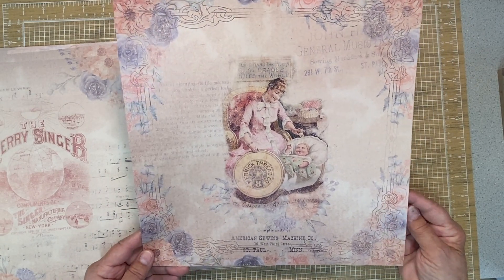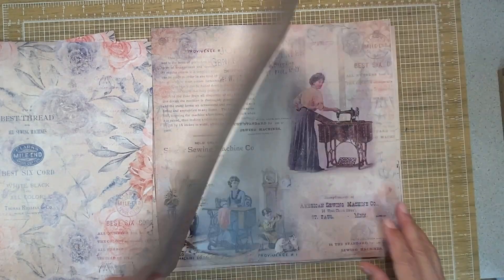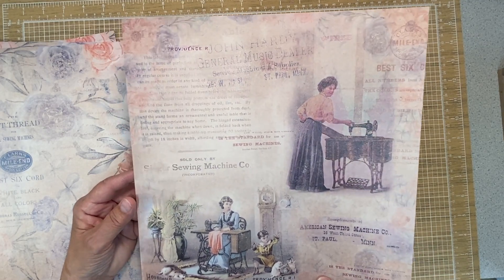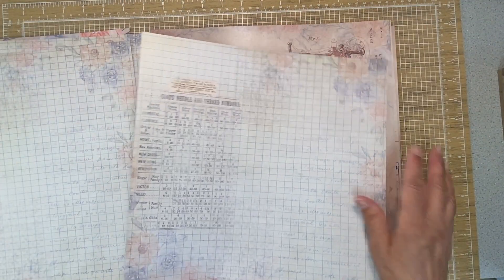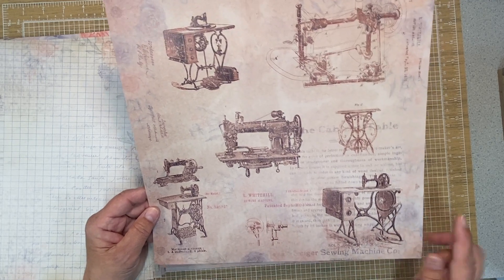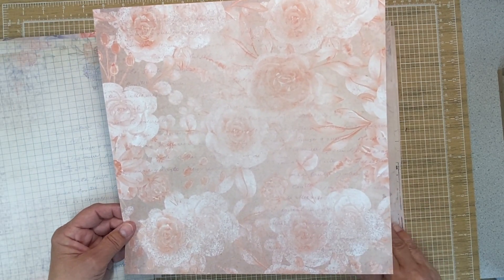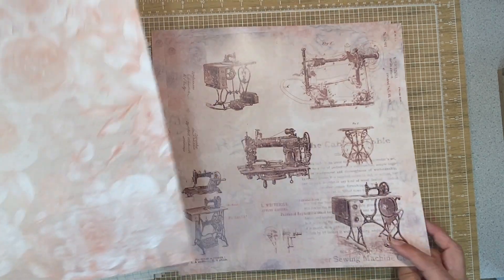A mother and a child. Pretty florals on the back of this one. Now if you notice, you are getting three sheets of every one. This is a music dealer logo on this one with the sewing machine logos, bringing in some of the vintage advertisements. An old ledger type look on the back - this would be great to use with a masculine type card. Look at the old sewing machines here - very neat. I have one of these in my living room right now, and I love it. May have to pull it out to do some videos. This is more of a peach color with the brown, accenting white. I have a project in mind for that - you're going to like it, it's going to be really cool.